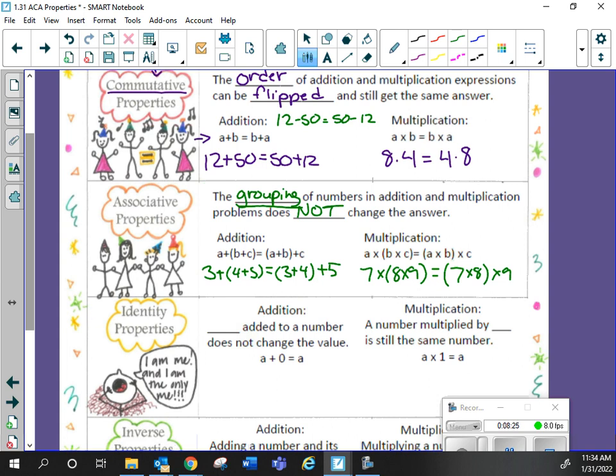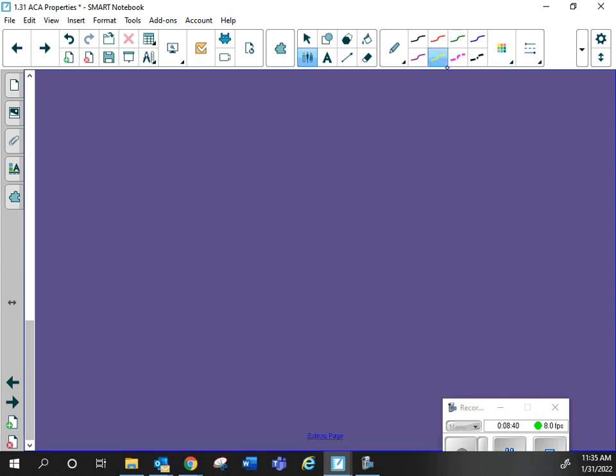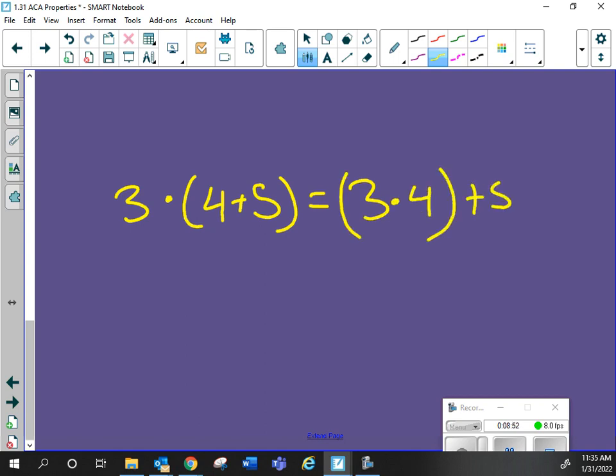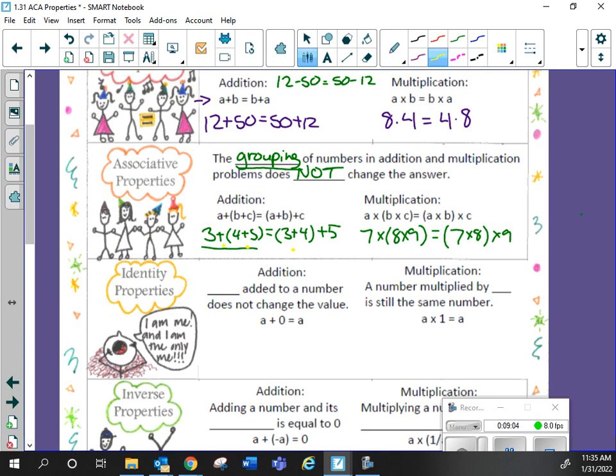Subtraction. Okay, one other thing I want to point out about the associative is that it's all the same operation the whole time. It's always all addition or always all multiplication. You might get a spicy problem where the problem is trying to trick you. 3 times 4 plus 5 is equal to 3 times 4 plus 5. Okay, it's the same expression, but they changed the grouping. In this case, I would get a different answer, okay? Because I noticed that there are 2 different operations. Up here, it's always the same operation. But again, when in doubt, you can solve it out just to check.